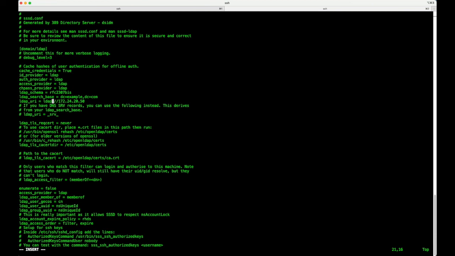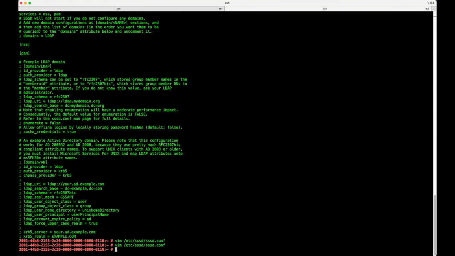SSSD by default, if you try to send a password, if this URL says LDAP, it'll try to do start TLS by default. But if the start TLS fails, there's a risk of the password being plain texted on the wire. So you really want to be using LDAP-S here for this communication. It's just for the interest of time. I'm not doing it. But it is quite easy to actually set up.